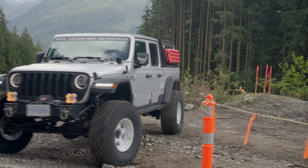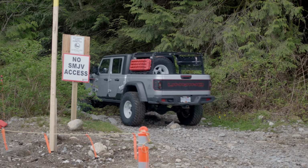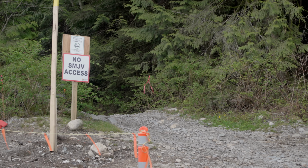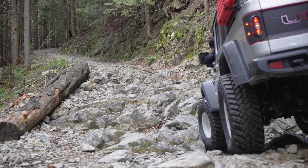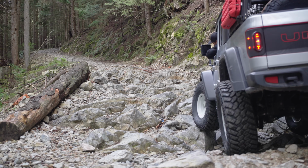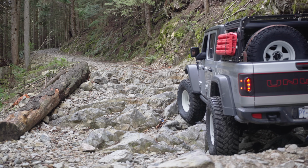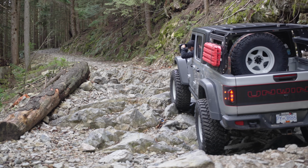Along with the tires, this would be my first real test with the coils from Epic Adventure Outfitters that I just got installed. I have TerraFlex Outbacks in the rear and the new TerraFlex Ecodiesel coils in the front. This Gladiator is a Sport, so it has a more narrow axle. The new wheels I have are an offset of -38, which in theory should feel more stable on the off-camber stuff.